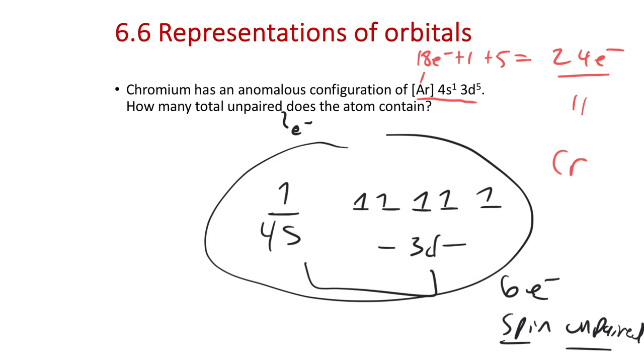Yeah, so the way I would determine unpaired electrons is to think, well, how many 4s orbitals are there? Just 1. And then how many 3d orbitals are there? There's 5. Because there are 5 orbitals, I can put each of those electrons into its own orbital, all in the same direction. Putting them in the same direction is Hund's rule. So when we can, we maximize the spin of those electrons by aligning them in the same direction.